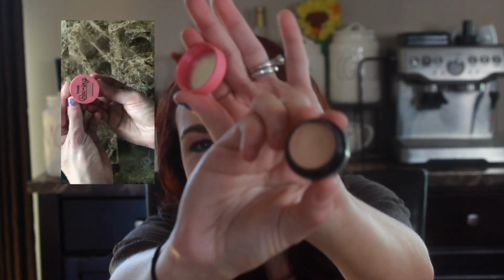I don't think this was it for me. First of all, it's darker than I like a concealer to be. I'm very pale normally when I'm not spray tanning, and I always want my concealer to be a little lighter than my foundation. So this is actually a little dark for me. It might work on my tanner days, but I found it creamy. I didn't feel like it was airbrushing anything. It didn't conceal like I wanted it to. It really didn't conceal at all. I don't really feel like it did much.